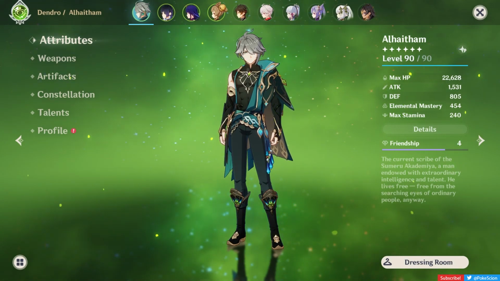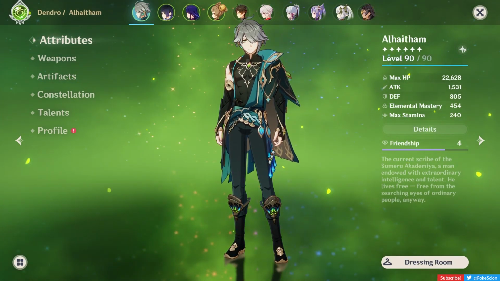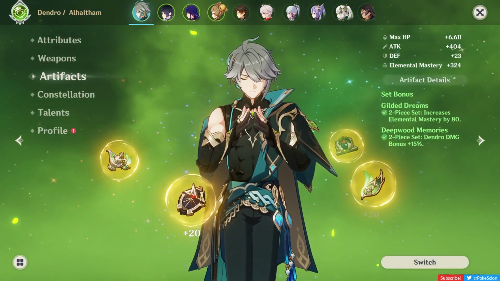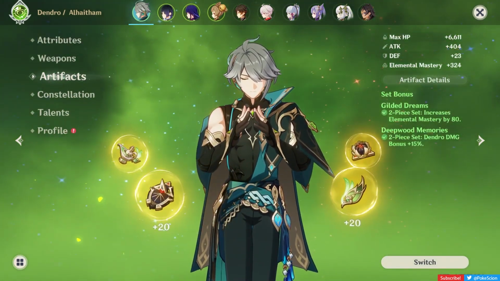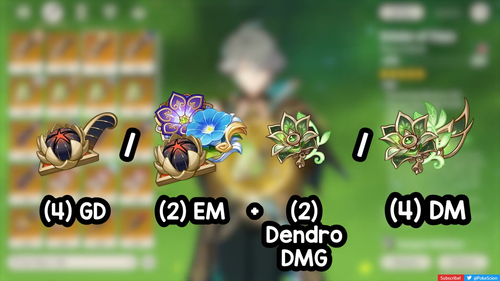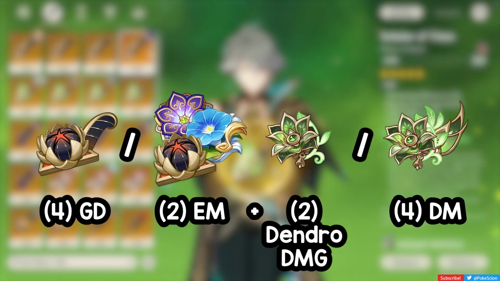First things first about his build. Alhaitham is Dendro, meaning that the biggest buff you can give to his damage is maxing out his level. For his artifact sets, Alhaitham prefers any mix of elemental mastery or Dendro damage bonus effects. Options include 4-piece Gilded Dreams for maxing out elemental mastery gain, any pairs of 2-set effects that give EM or Dendro damage bonus, and finally 4-piece Deepwood Memories if no one else on the team is holding it.